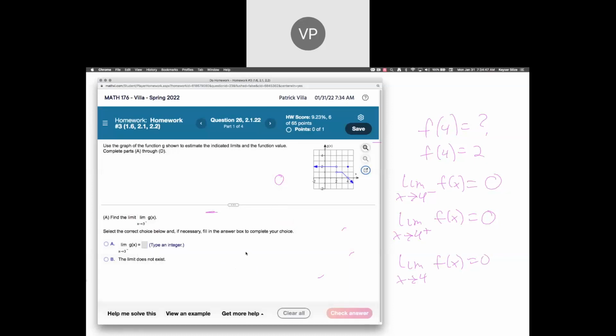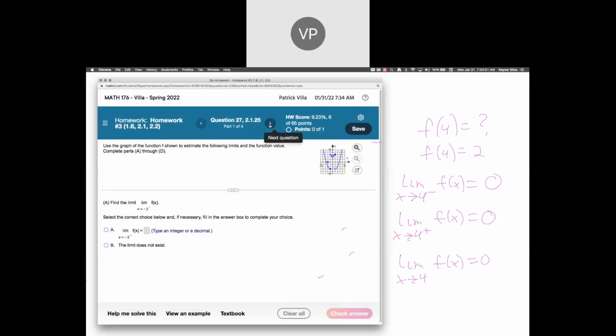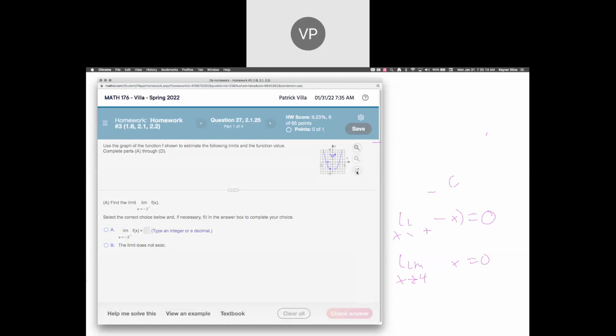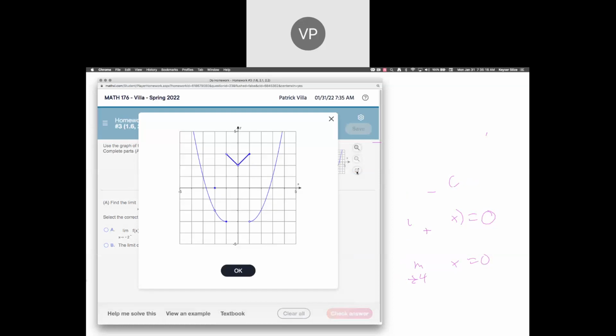Okay, just an example of the kind of things they're going to ask you. What's the function, or what is the actual piece? Either or. They're going to ask you what's the value of the function, or what is the limit approaching. So you have to look at each problem individually. See, what are they asking here? Okay, on number 27, same kind of thing here. We have a bunch of parts. So on part 1, they're asking find the limit as x approaches -2 from the left.